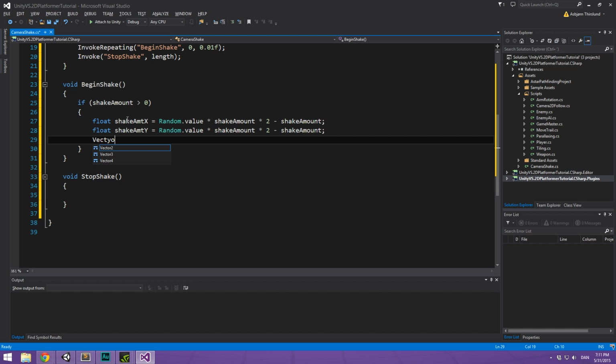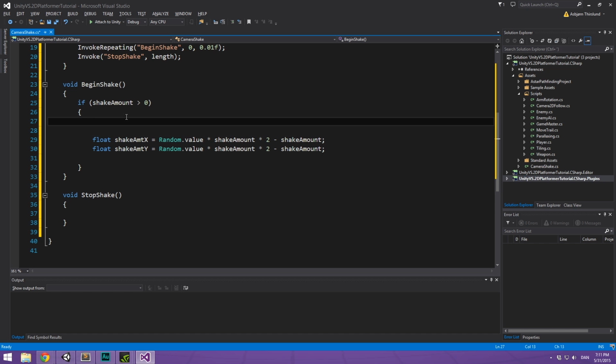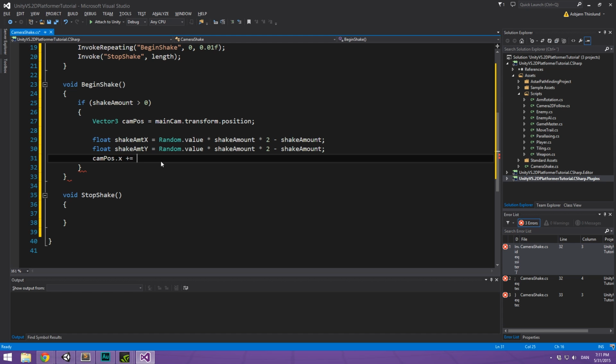Cool, so now we're going to declare a vector3. Actually, I want to do that up here, I think. So we're going to make a vector3 here, which is just going to store the cam position from before, so we can set it back right after. So we're going to do mainCam.transform.position, and then down here we can simply say that we want the cam pos .x to be added by the shake amount x.